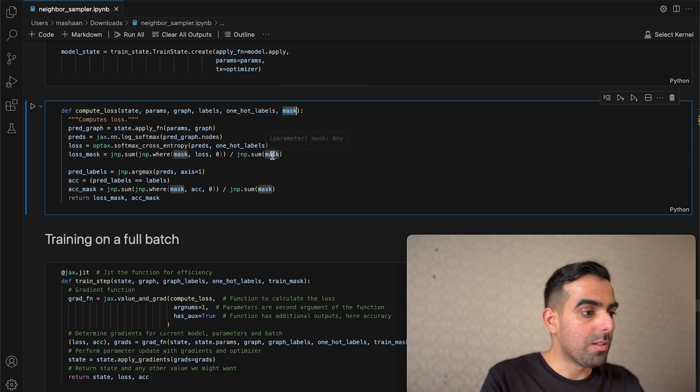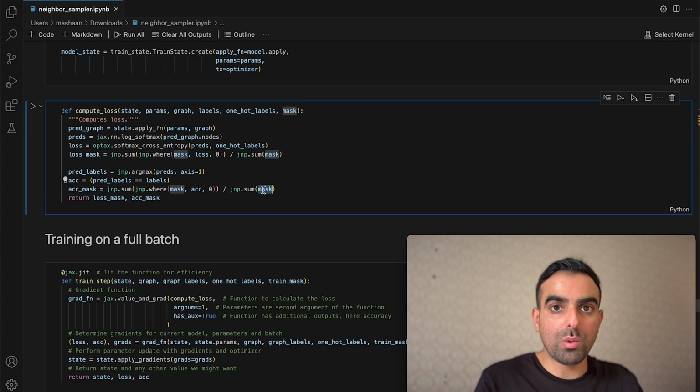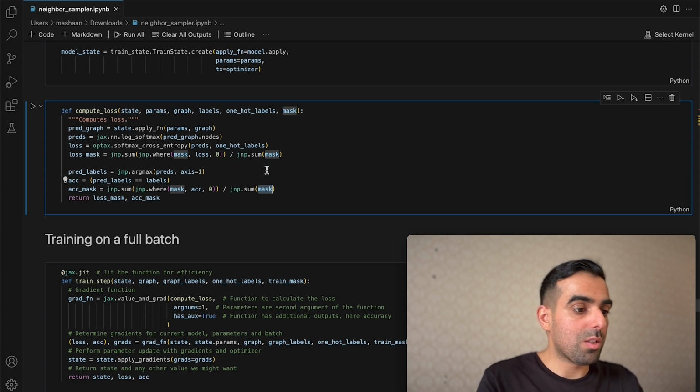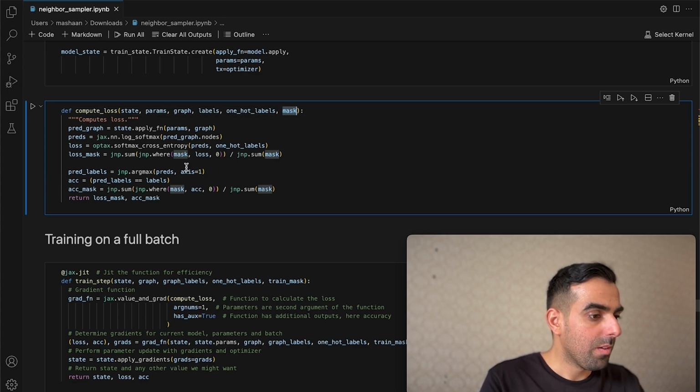So this loss and this accuracy are computed according to the mask that was passed here. For the accuracy, I'm taking the argmax for the predictions along the row dimension, and wherever there's agreement between the prediction label and the ground truth labels, I'm computing the accuracy.